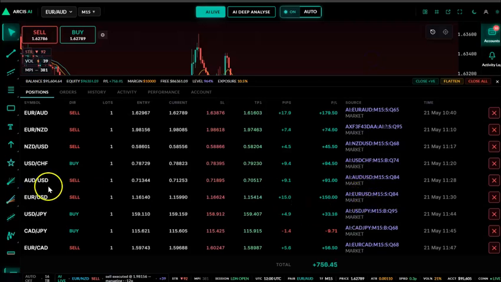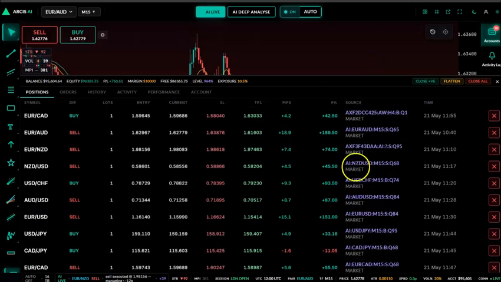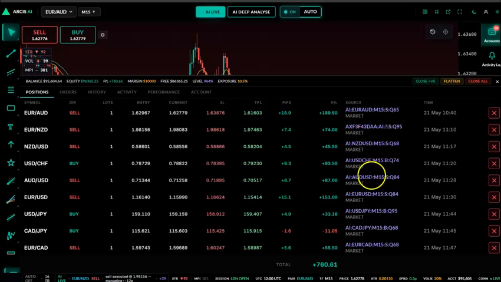And these are all the setups. These are on a 15-minute program. These are all the setups that it's taken today so far in the European session, all running green, $759. Of course, this is demo money as it's not completely ready for live trading. We just have to run a few final tests on the actual back end with MT5, but in another day or so it will be ready for live trading onto your trading platform.